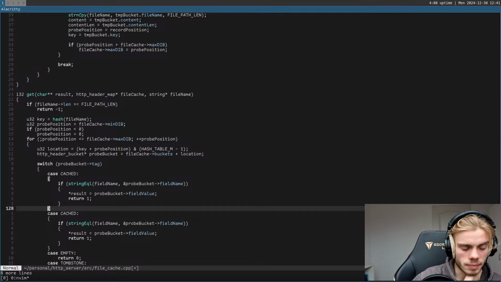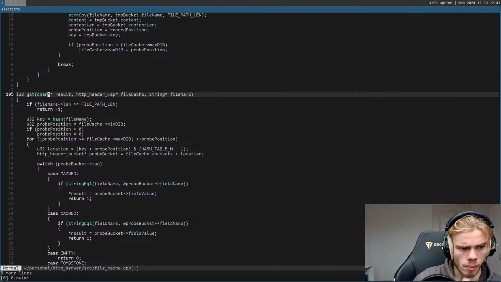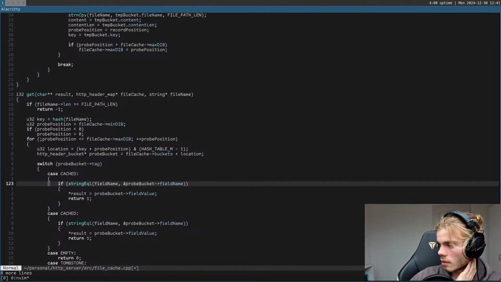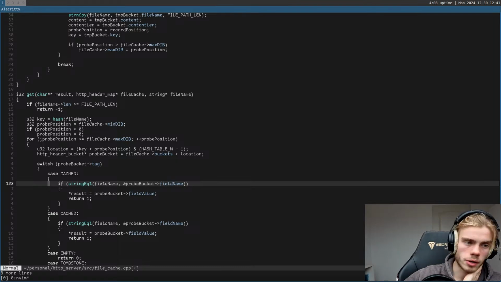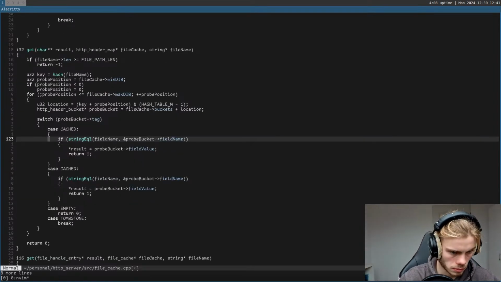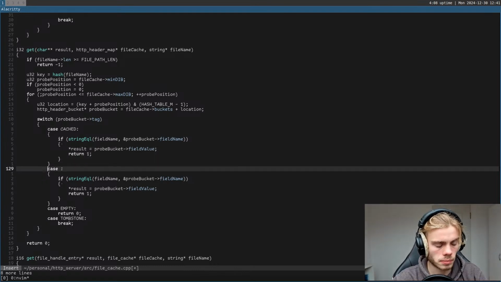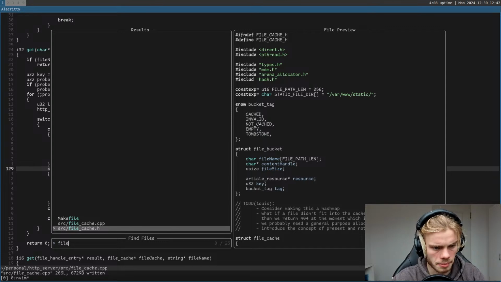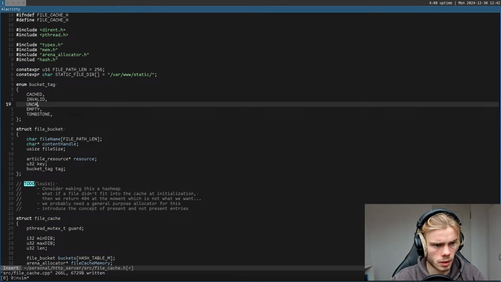So this is now the case. This is now a problem because we compare two different things. A string and this char thing. So invalid and not cached, uncached.